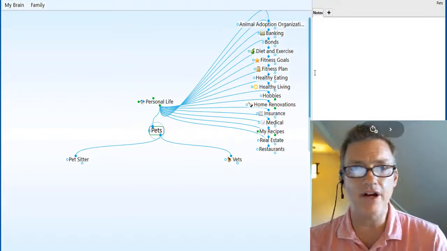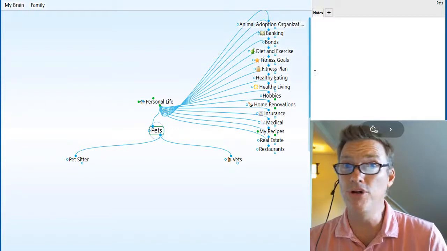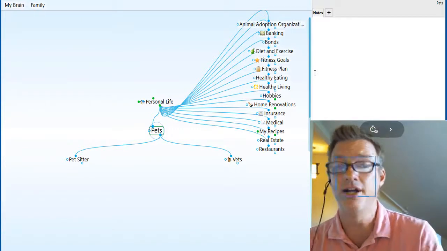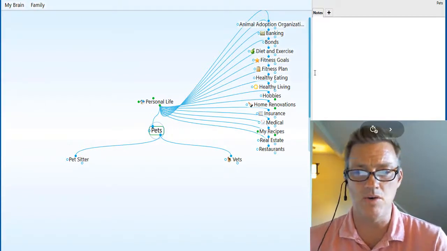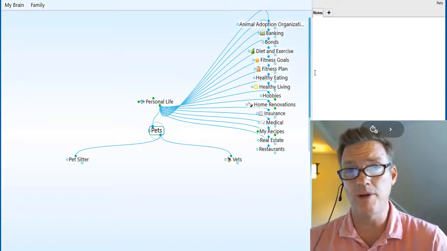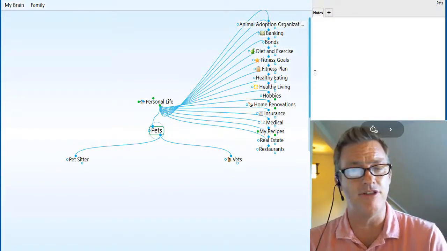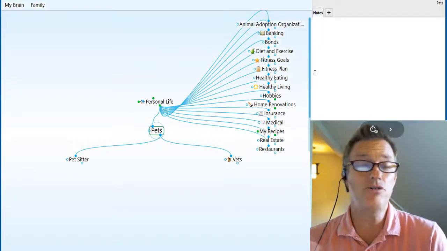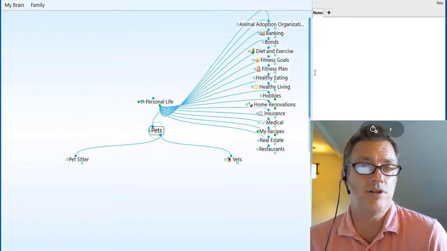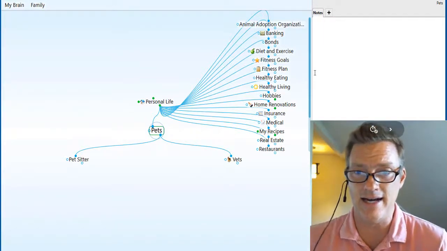So that's another variation, another way that you can move a thought from one area of your brain to another. Granted, it was just one click away, but in a very large growing brain, you'll find sometimes you start to create a thought name and realize you created that thought already years ago, and you can just link to that existing content.